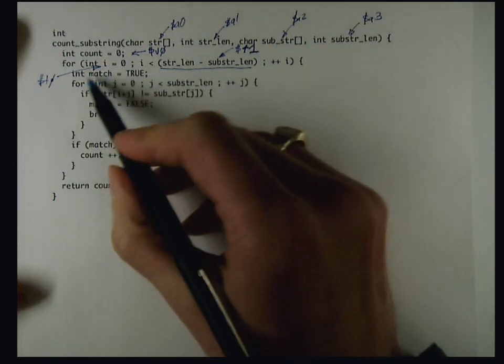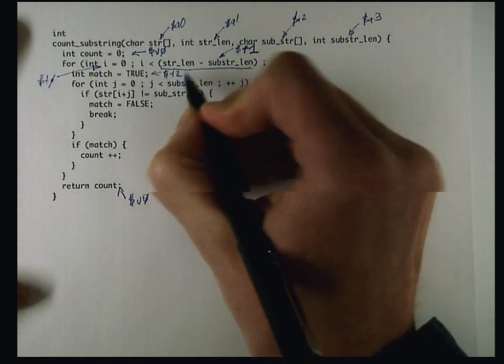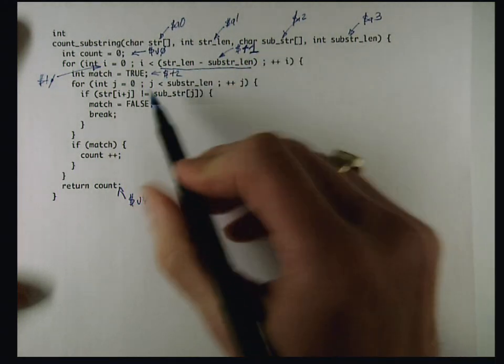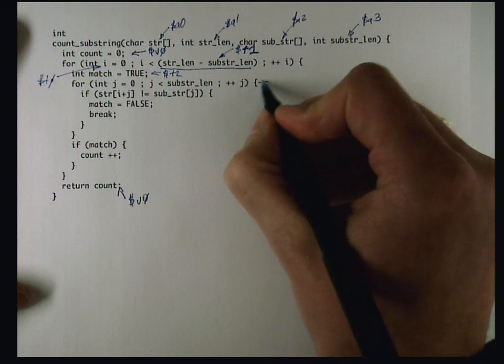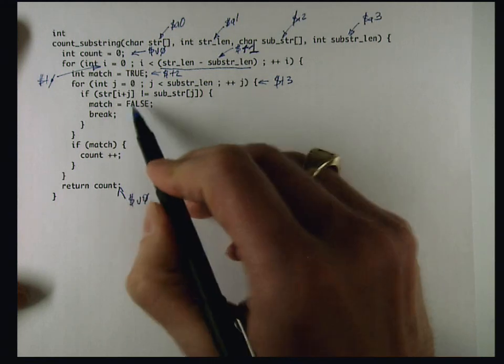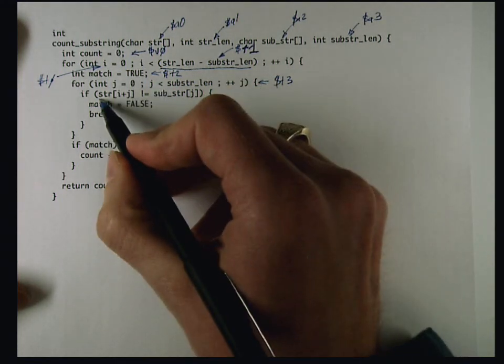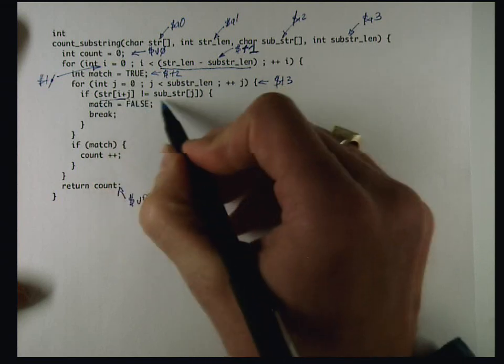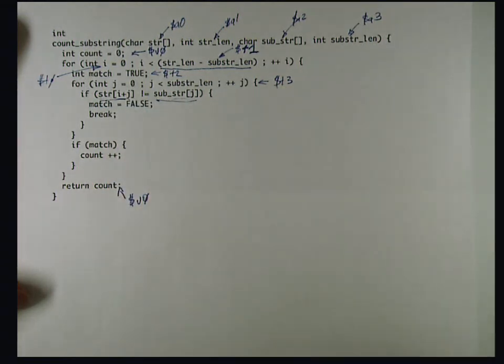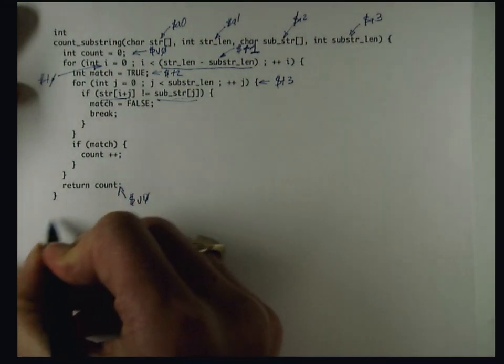I have another variable, match, which I'm going to allocate to T2. I have J, which I'm going to allocate to T3, and I'm going to have some temporaries I can see now to compute these intermediate addresses, but I'm going to wait until I write the code to write those. So let's go ahead and start the code, and I'm just going to write this from top to bottom again.